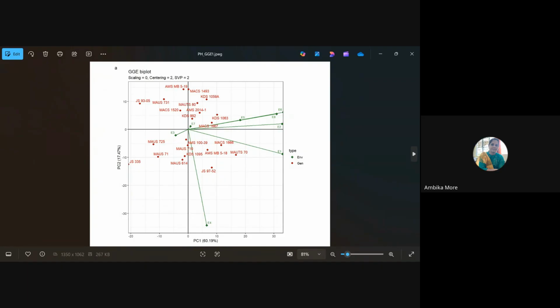And for other characters, what do we have to do, sir? Generally, whatever papers I have seen, they represent other characters in BLUP only, not in AMMI and GGE. In AMMI and GGE, they concentrate on the major character. Whatever representation styles I have seen as of now, from that I am telling.